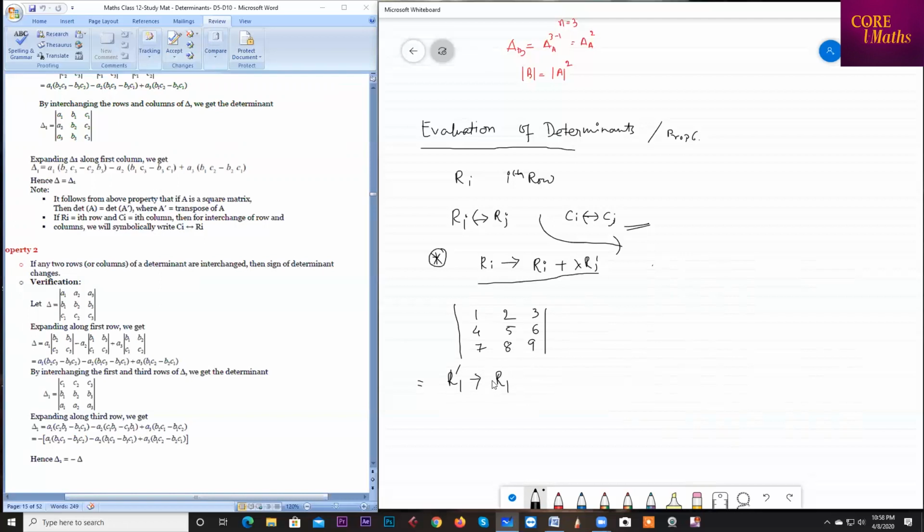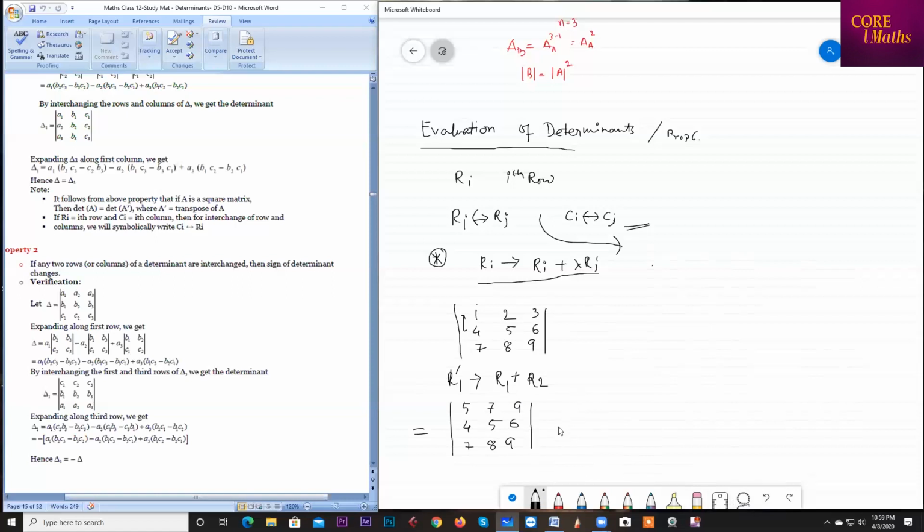So the new row 1 you want to form with the help of the previous row 1 along with the summation of row 2, right? So what will be your determinant value? Sorry, the new determinant structure. It will be 4 plus 1, that addition part, 4 plus 1, 5, the previous row 1; here 2 plus 5, 7; 3 plus 6, 9; and row 2 remains the same, 7, 8, and 9.